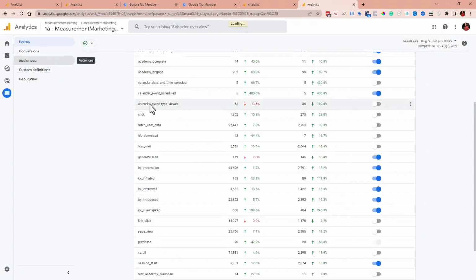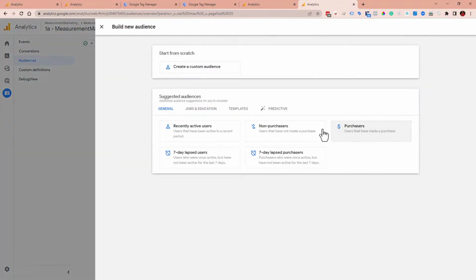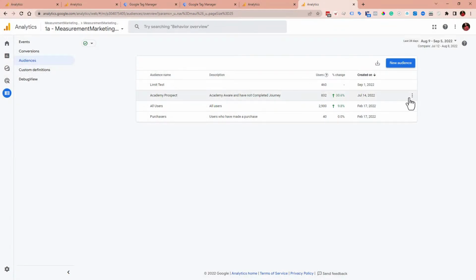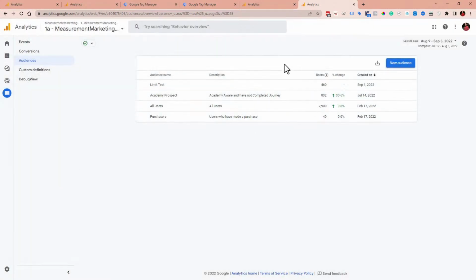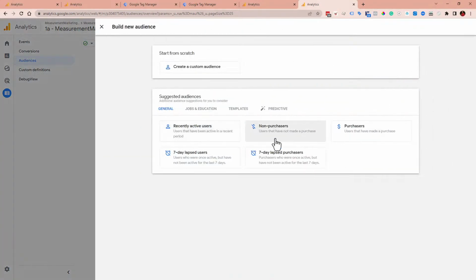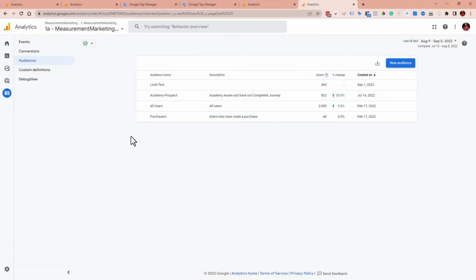Well, guess what? There's a thing called audiences inside of GA4, and it's actually really, really cool, and it works really well inside of GA4 and also with Google Ads. And so we're going to go ahead and edit this one just so you can see, but you're able to specify exactly what it is that you're looking for, possibly users that were here, but they didn't complete, meaning they saw the page, but they didn't buy. And then you could kind of see that for your audiences. You can definitely go through and make all kinds of different options here. Again, it's really meant for Google Ads.